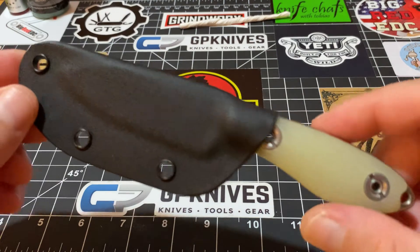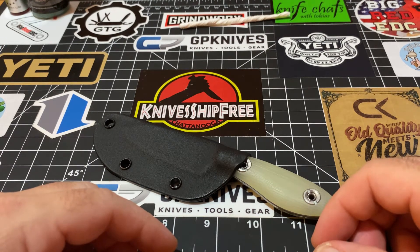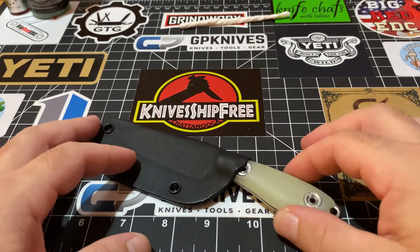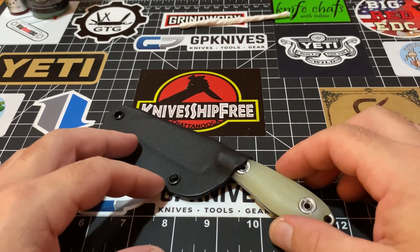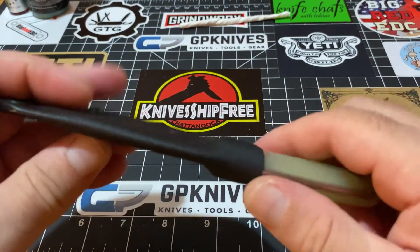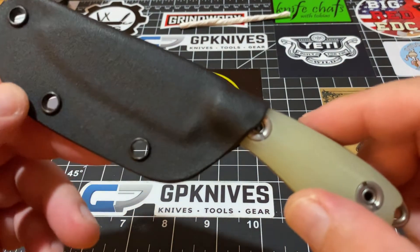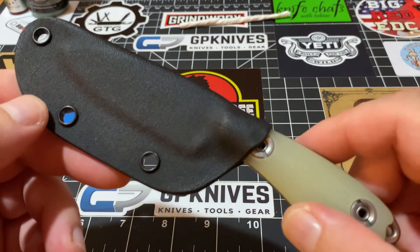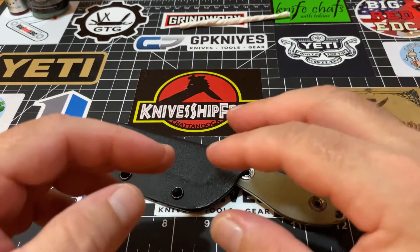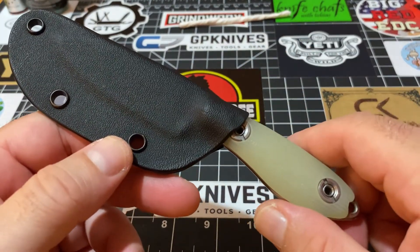It's that time of the season, man — winter time. I love breaking out all my belt knives, all my Leathermans. You won't catch me without a Leatherman. It's time to start splitting wood — I already started splitting wood, doing stuff around the house. I just love to wear a Leatherman and fixed blades. Once you go fixed blade, they're hard to come back from. You will like them that much if you find the right one.